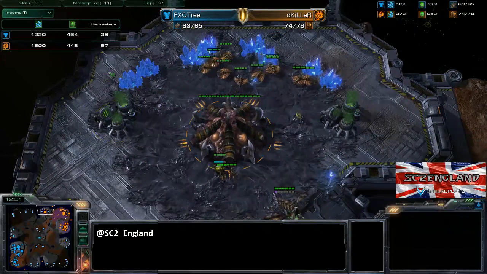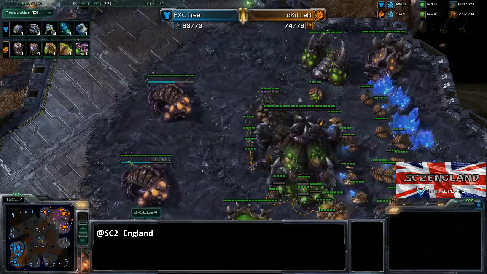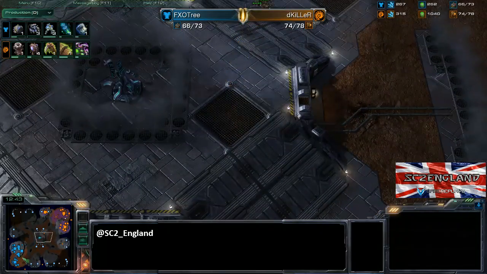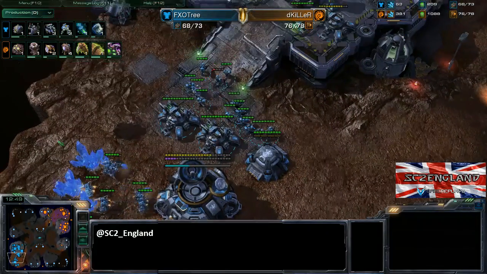We've got so many workers out, 57 to 38 now, and basically Tree is going to have a tough time holding this. We should see these Zerglings come and do some kind of harassment. We may see banelings. The 1-1 upgrades are on the way out. Maybe just waiting for the mutalisks.